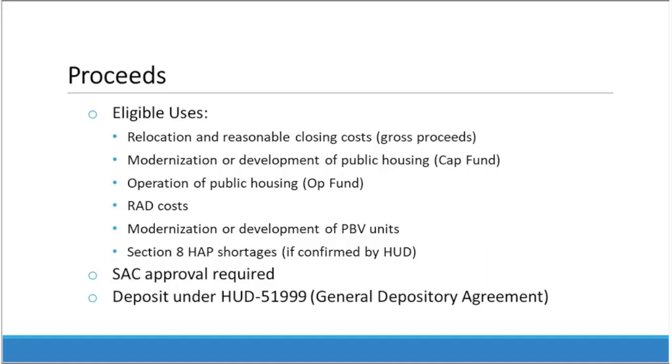The use of the money will be part of the conversation that you would likely have with HUD. It's likely part of your application. HUD will want to know the terms. So when you submit your justification and your explanation of your project to them, you'll lay out the salient business terms between the buyer and the seller. And that information will turn into a conversation about where that money is going to go and how it's going to come to you. Does it come in a lump sum? Does it come over time? And HUD is working towards more consistently using the general depository agreement as a way to make sure that proceeds get used in eligible ways.